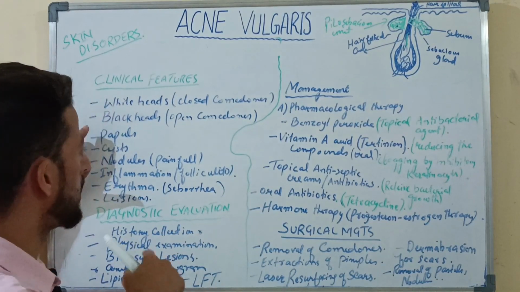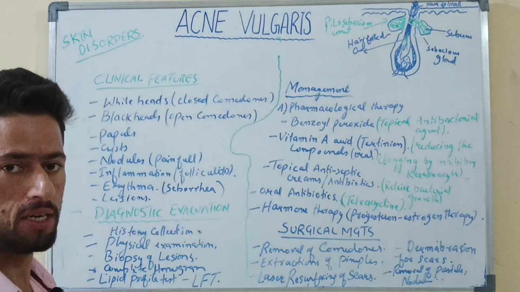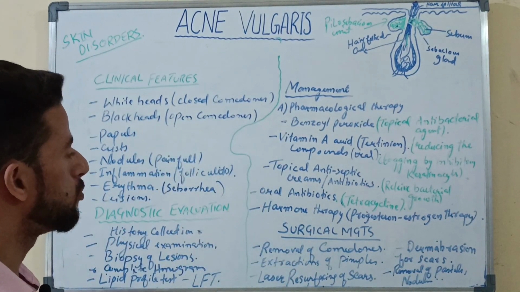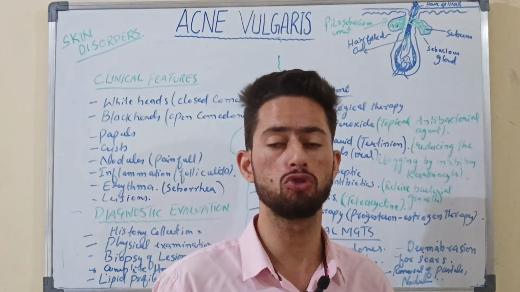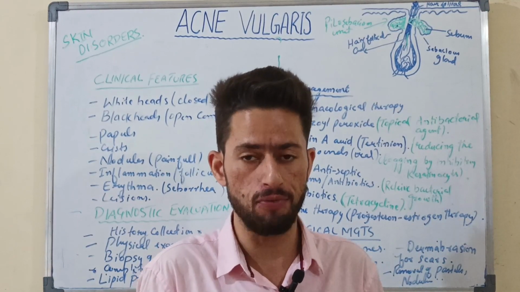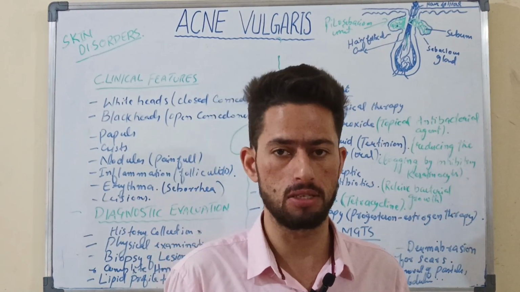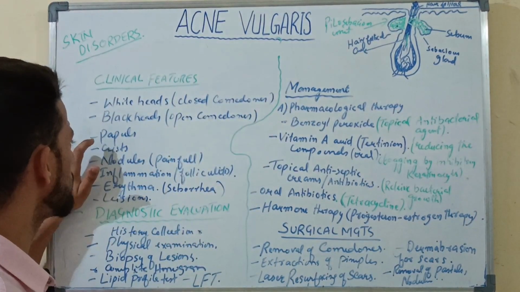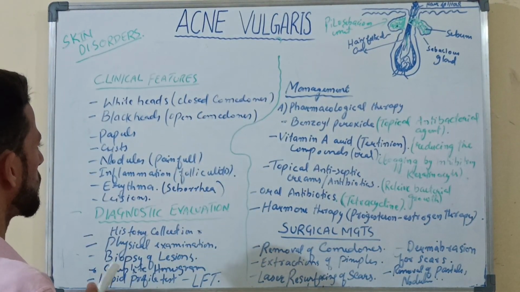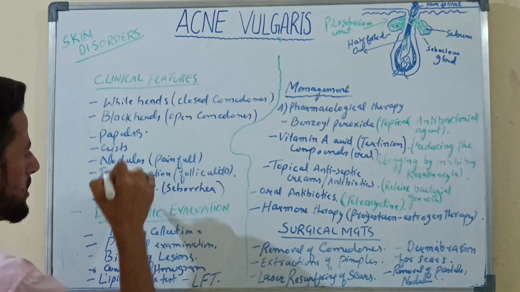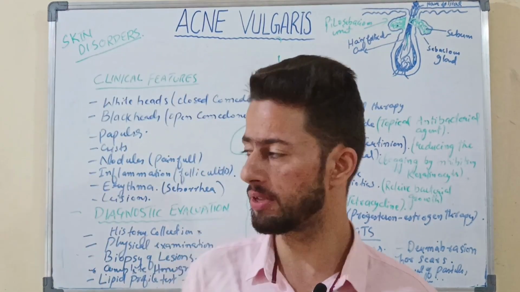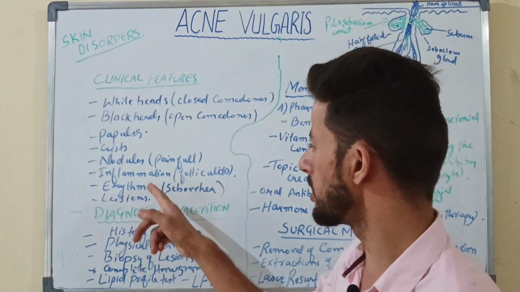Okay, so the next one is the blackheads. So there will be open comedones. Understanding? So these whiteheads, these blackheads, they will be exposed. That's why they are known as open. So they will be surfacing, or just growing on the skin surface. That's why we call them open comedones. Okay. Next one is the papules. Then cysts, which are fluid-filled sacs. Nodules, that is painful pimples, will be there. There we can also see the inflammation.